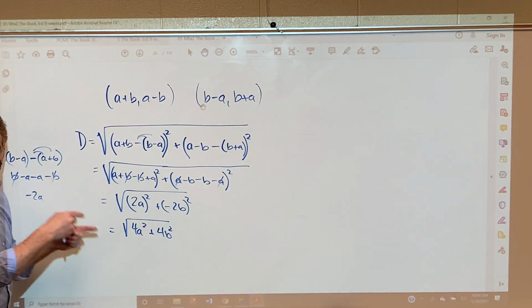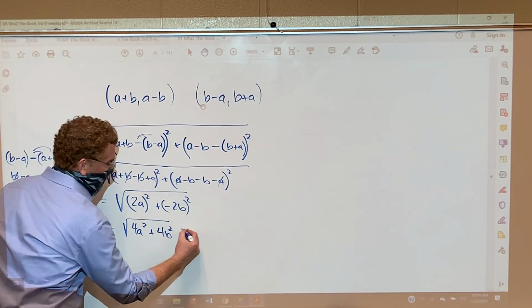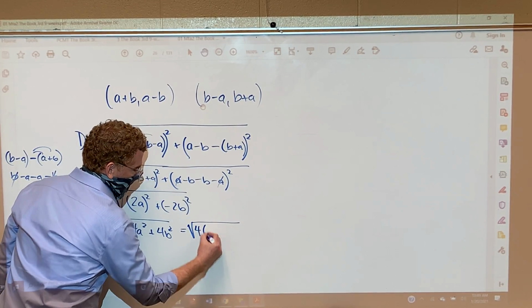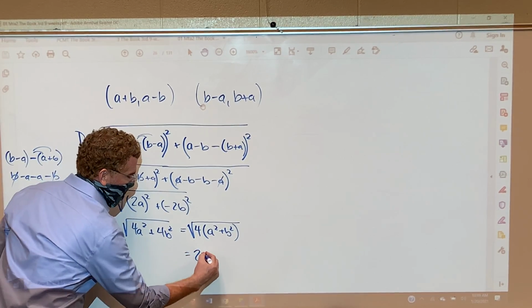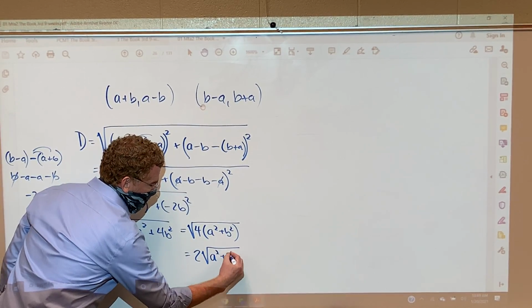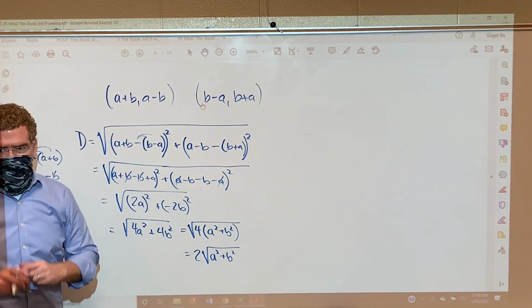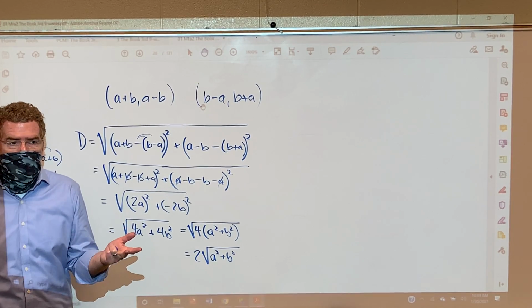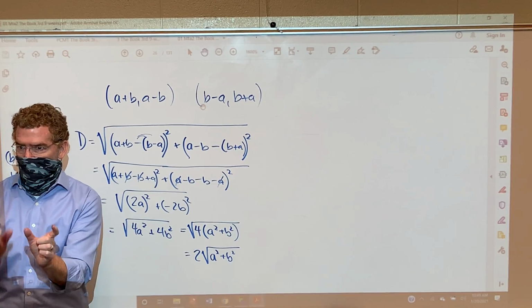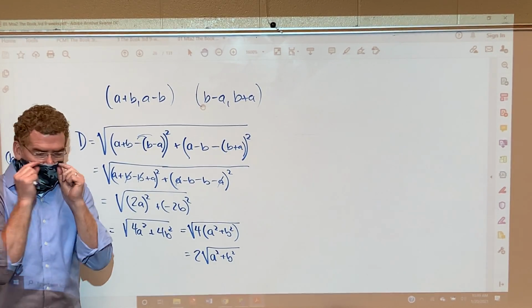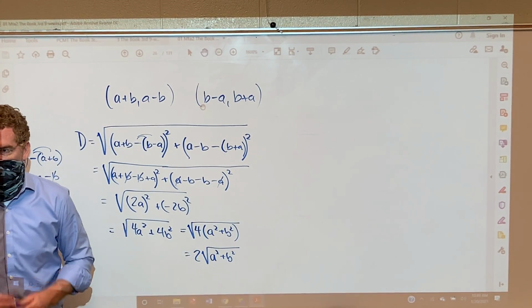And I'm guessing that they didn't write the answer like that. My guess is that they said, well, I could factor out the 4 from the A squared and B squared, and then I could make that 2 on the outside. But I cannot do anything with this. I know the temptation is to say, why isn't that A plus B? Well, that's just not the algebra we know. To be able to factor something, I have to have the same thing twice in there, like blah times blah. I can take the 4 out because that's 2 times 2. But what times what gives me A squared plus B squared?